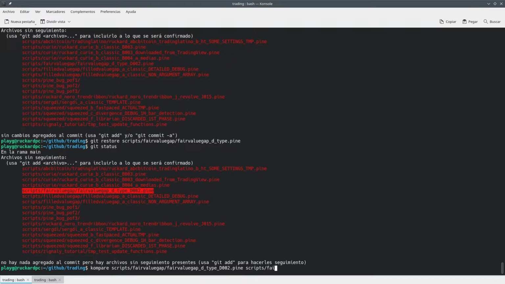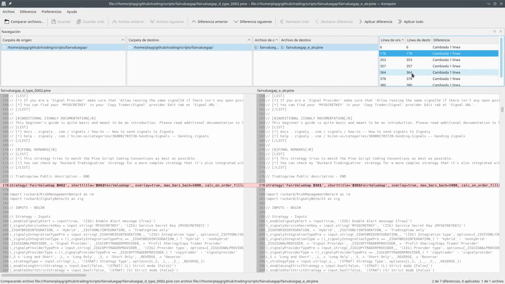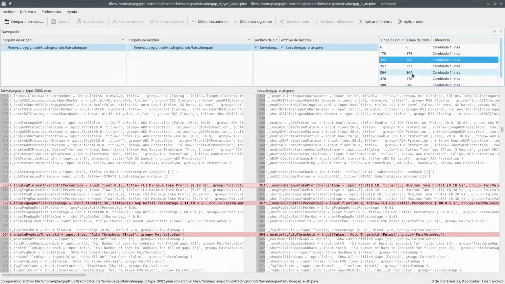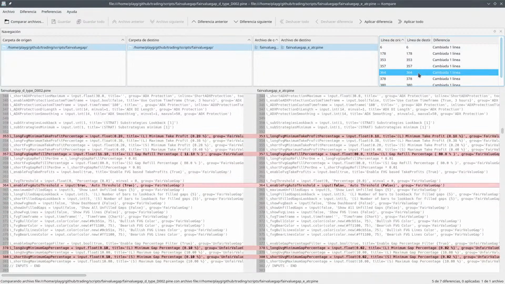So script FairValueGap, FairValueGap E. I'm going to try to understand. So I want to change, oh look at that, 11%. Refill percentage 11%. Maybe that's the key. Auto threshold 0.02.